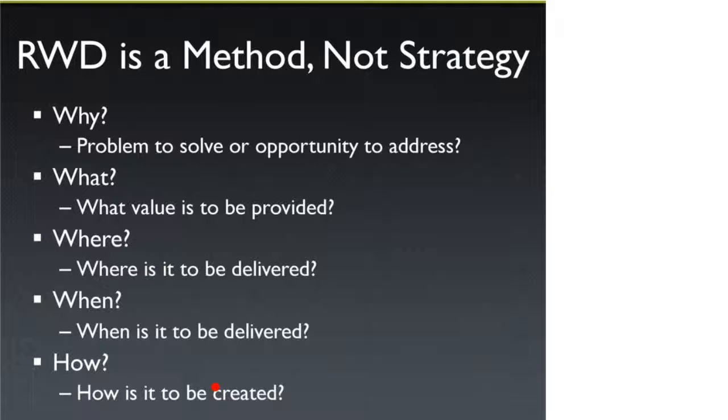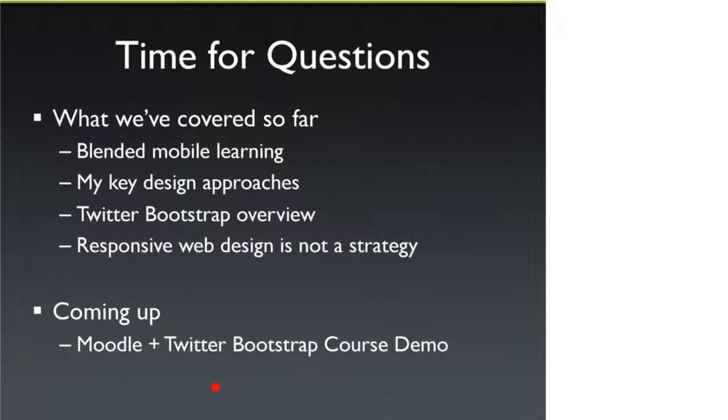All right, so let's pause and see if anybody has any questions before the second part of the session. What we've covered so far is I've tried to share with you some basic background information about blended mobile learning, looking at mobile learning being so much more than courses on a phone. It's all about performance support. It's all about social networking. It's all about informal learning. I shared with you some of my key design approaches, such as more prototyping to try out designs on different devices early, and taking an experience-first approach, if you will, trying to really think about how we can deliver the best user experience for our students.